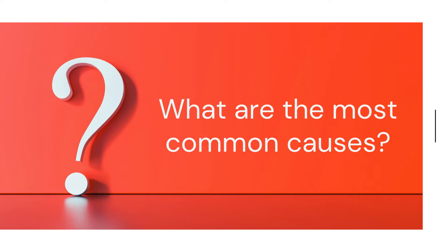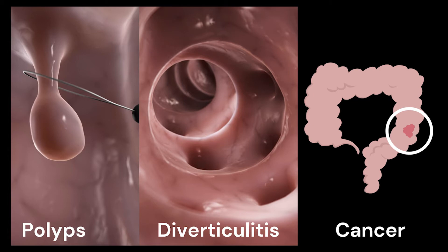People with hemorrhage may notice blood when they move their bowels, or their bowel movements may be black or tarry. What are the most common causes? The causes of bleeding in the small bowel are different from those in the colon or the stomach. The most common causes of bleeding from the colon are polyps, diverticulosis — which are small outpouchings in the wall of the colon — or cancer.